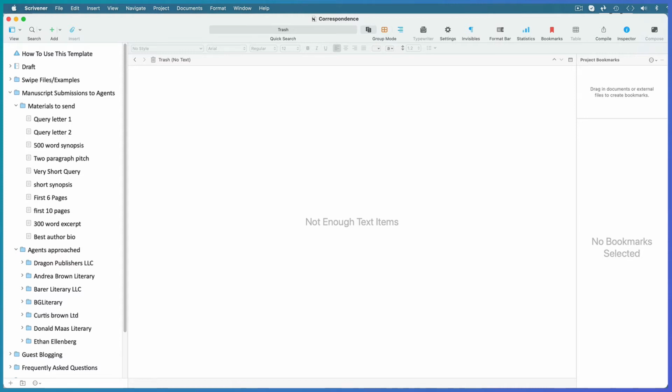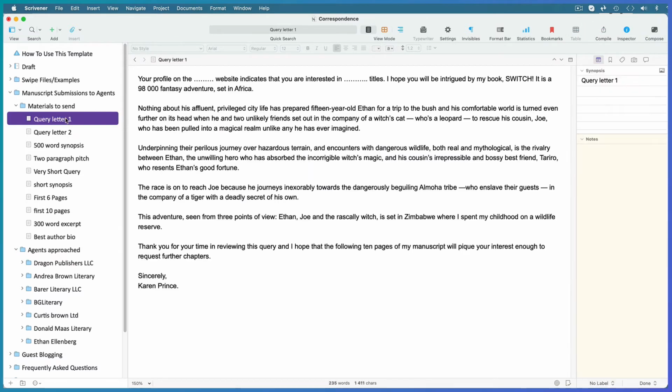Here's how that works. Open your Inspector window. You have to have a document selected in the binder to see the Labels menu. Go to the Labels drop-down menu at the bottom of the screen. If you're using previous versions of Scrivener, this will be in the middle here. Either way, open the Label drop-down menu and choose Edit.